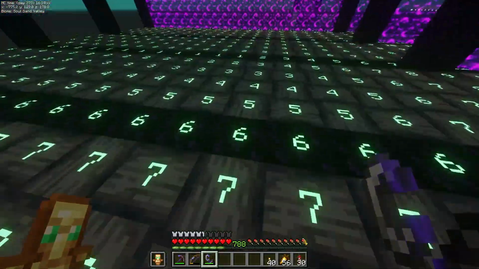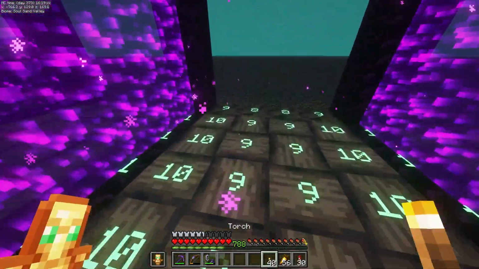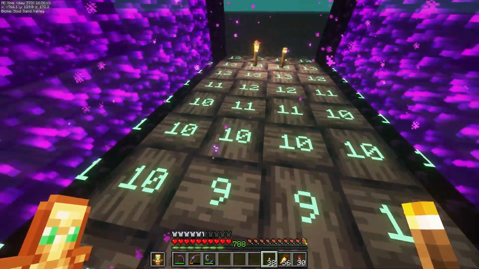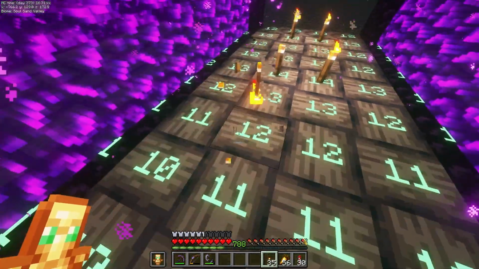So, ouch. So what we got to do is go through here and figure out where to put down torches so that we don't get any 11s like that. So, I don't know, maybe something like, we have 2 there, so like, I don't know, something like that.